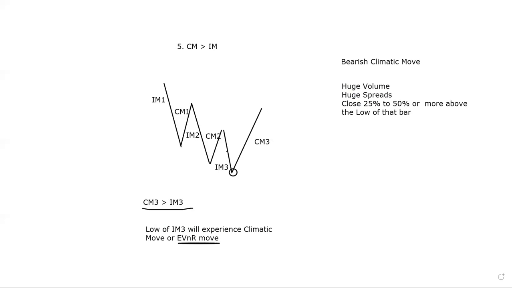This is another situation that can also occur right over here. And the price will rise. You can see that the price will break the structure. It will break the last high of this, going above it. That's how we know that CM3 is greater than IM3. We need to see that this CM3 will break the last structure, the last high of this one. So we will say that CM3 is greater than IM3. Got it?